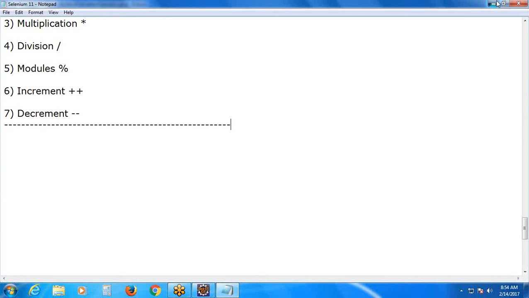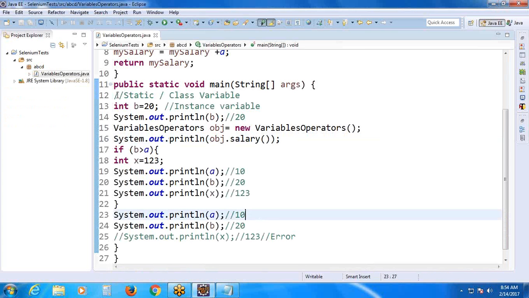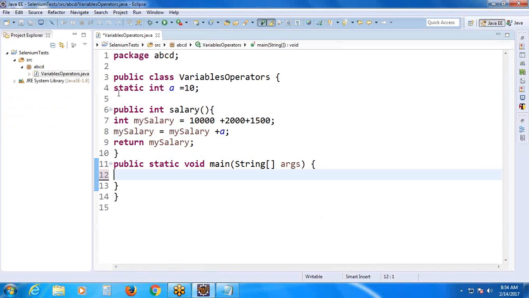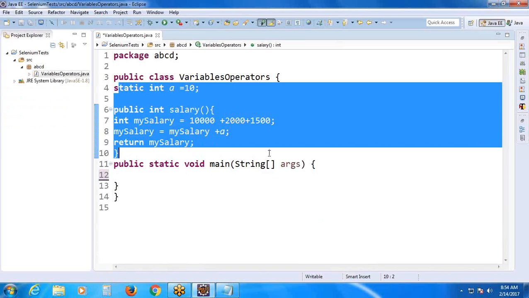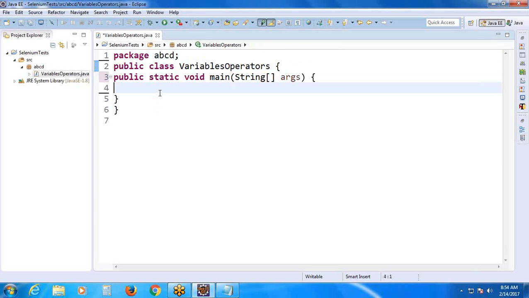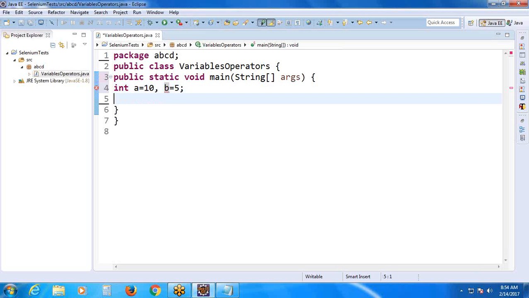Observe an example, Vijay. Suppose int a equal to 10, comma, b equal to 5, semicolon.